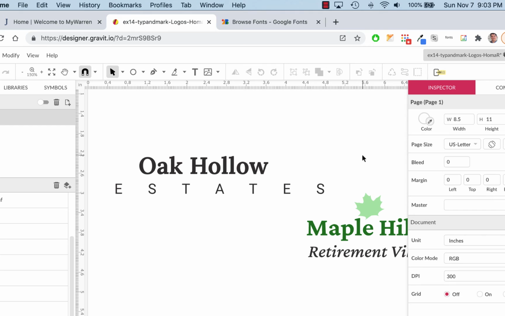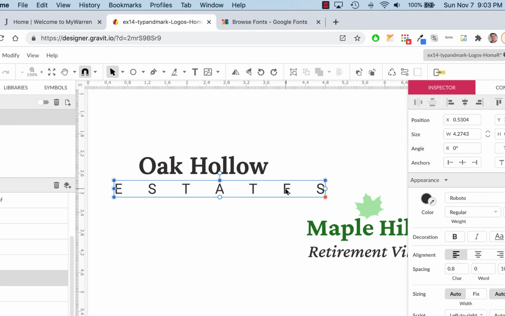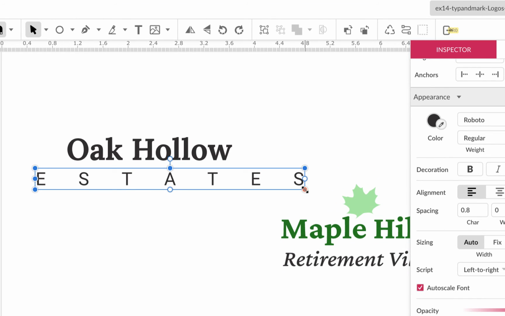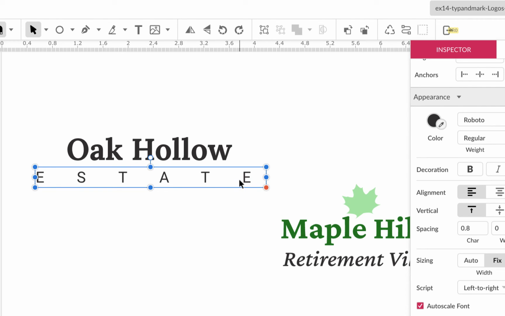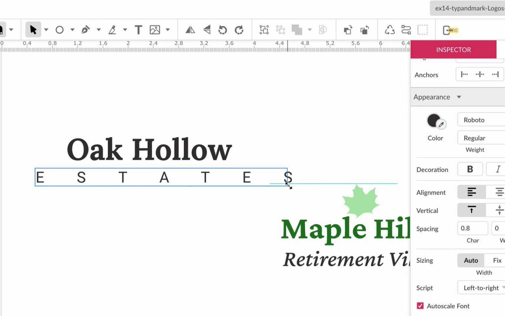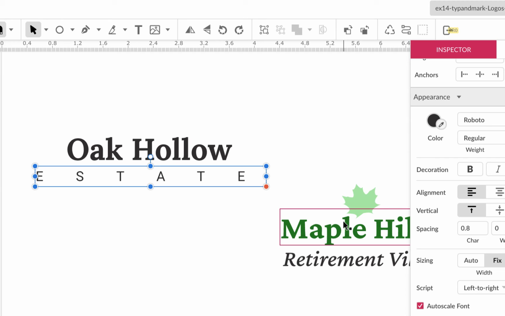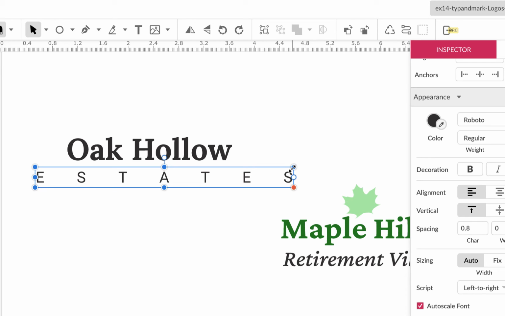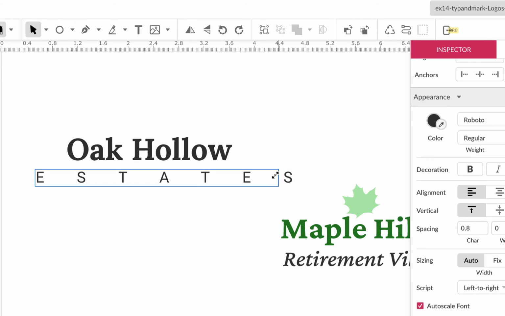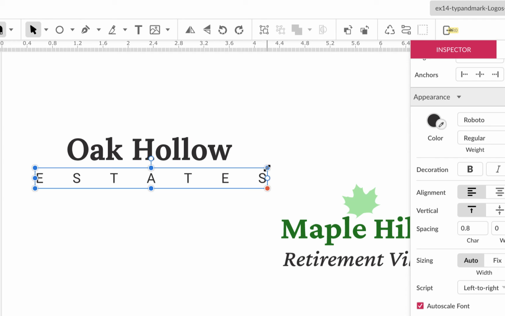Hey, I recorded this after that little issue that I was having there with my text. I just want to point this out. After putting the character spacing here, normally when we have on auto scale font, we could just grab it here and scale it. And what's happening is it's automatically fixing it, and then we have to keep doing auto every time. I'm not sure why it's doing that or if that's some issue with the update, but let me just undo here. It seems like if you grab the top corner now for some reason and just scale it down that way, it'll scale it for you.